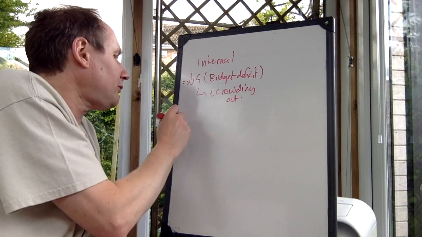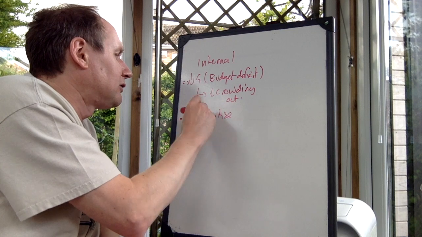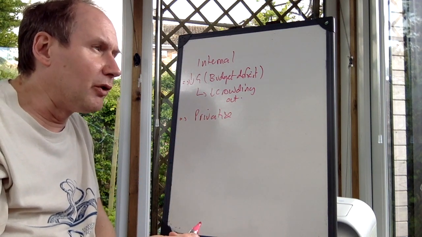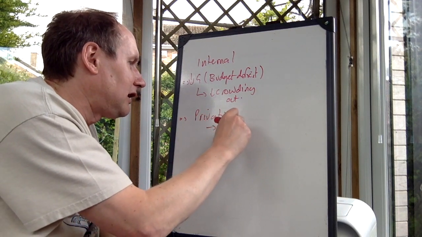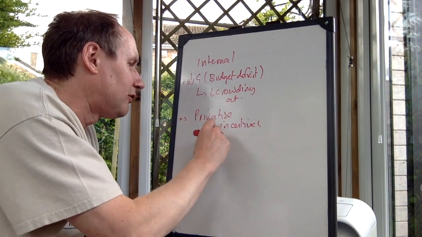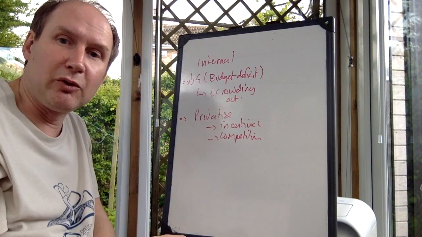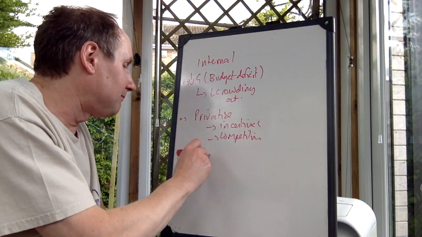Secondly, there's an attempt to privatise. So generally, state-run businesses tend to be inefficient. If you put them into the private sector, then in theory they have incentives. If you get it right, there will also be competition, and as a result of which, in principle, the economy will grow. And finally, we're going to deregulate.